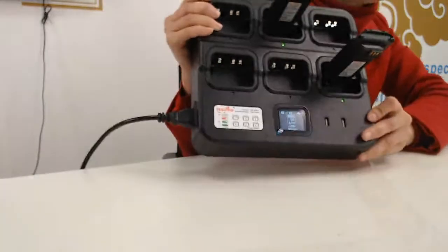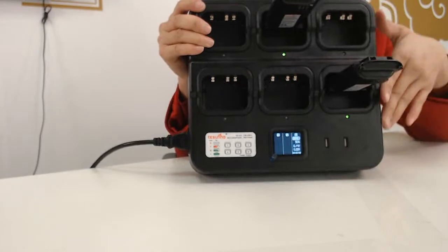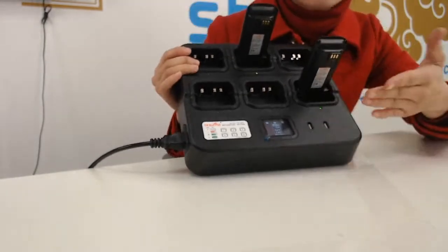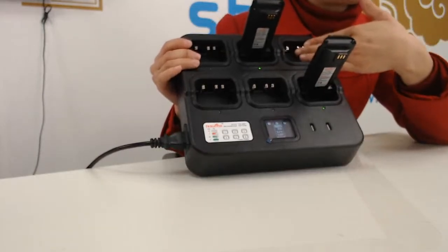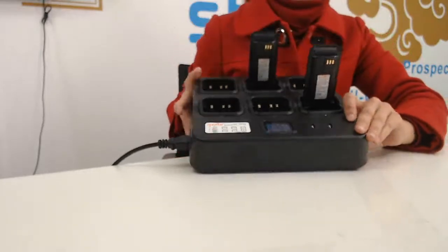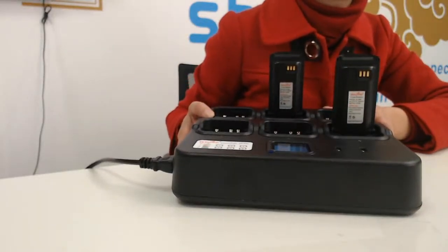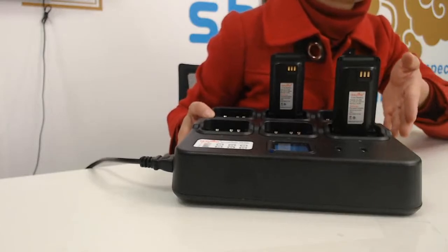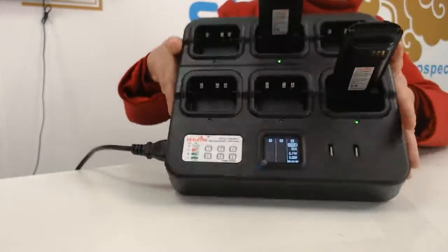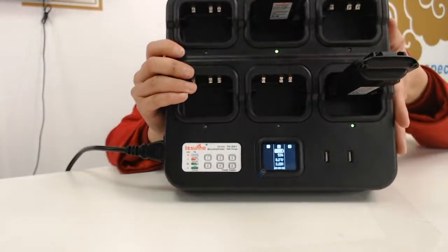For TH-D61, for different radios, we will have different versions of the six-way multi charger. This one is for TH-680, but for example, if you want this kind of six-way multi charger for TH-3AA or any other items, we also have other versions of TH-D61.